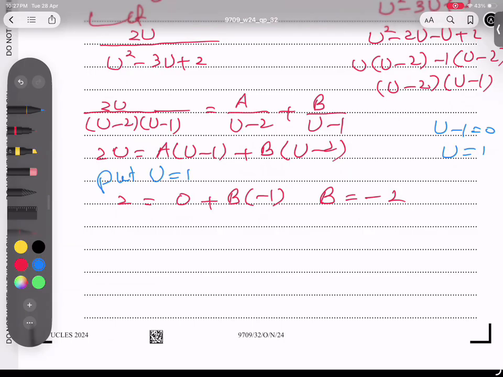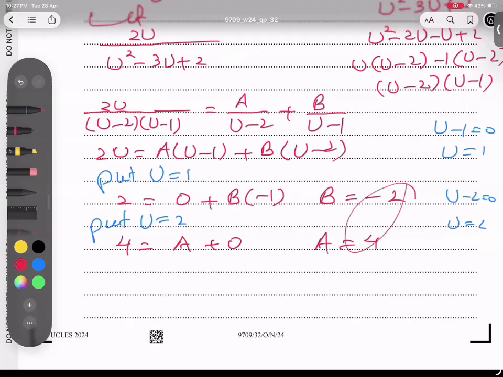And now I'm going to plug in, first I plugged in this 0, now plug in the next part. So u minus 2 equal to 0, so u becomes 2. If u becomes 2, students, what is our situation then? Put u equal to 2. When I plug in 2 here, 2 twos are 4. When I plug in 2 here, I got a, and 0. A value becomes 4, correct.